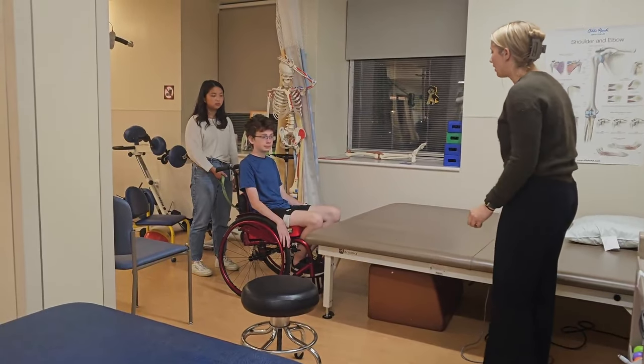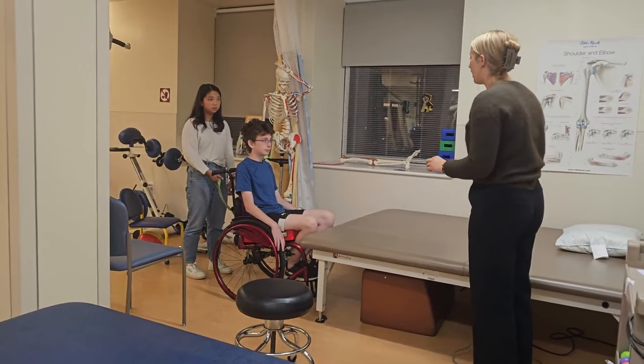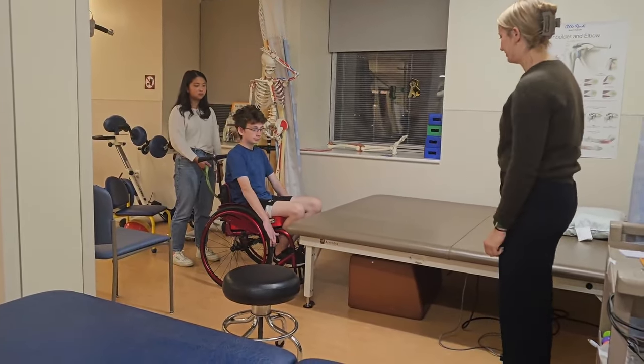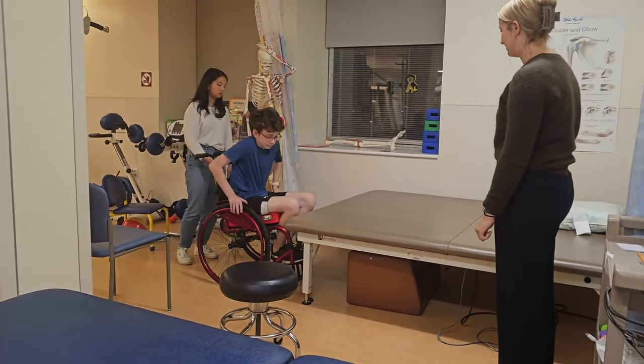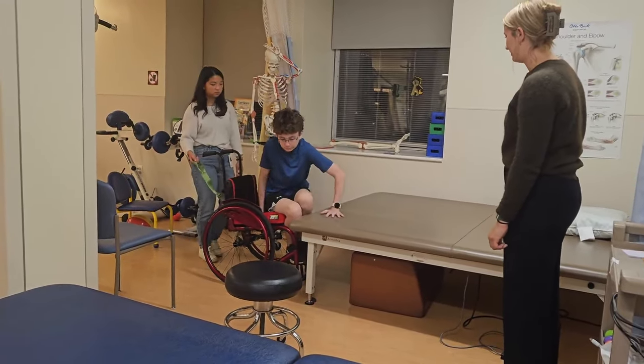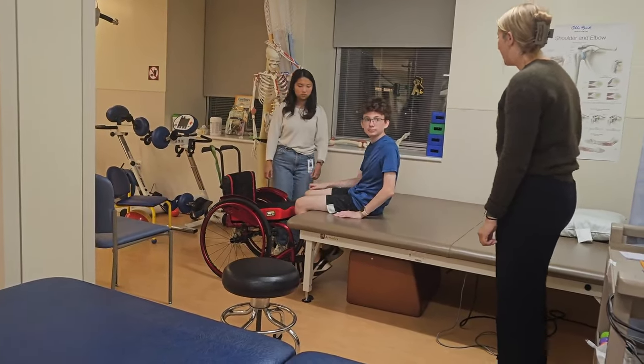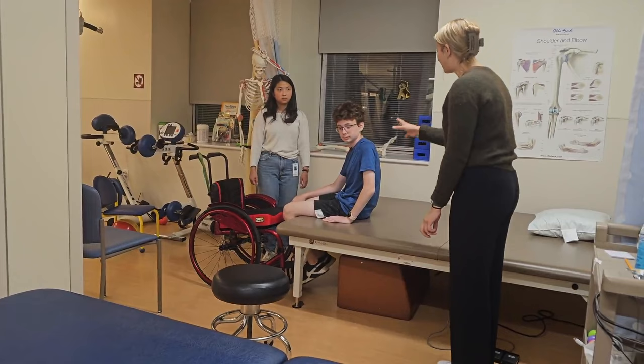Can you show me how you would get yourself out of your wheelchair and then onto this bed? Can you get yourself back into your wheelchair?